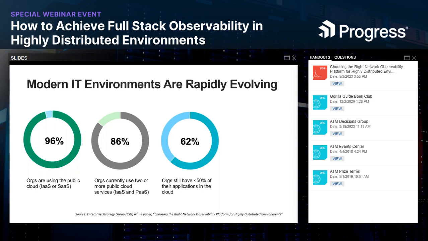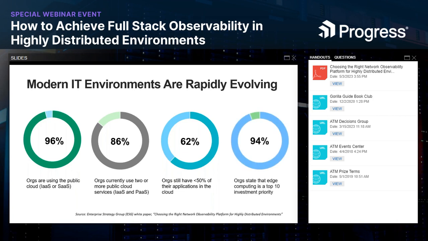From that same survey, 62% of organizations still have less than 50% of their applications in the cloud — they're moving there but keeping many applications on-premises. And 94% of organizations want to get more deeply involved in edge computing. Your modern IT infrastructure is becoming an increasingly complicated mix of on-premise, public, and private cloud applications, devices, and environments. Distributed systems have far more interconnected parts, meaning more types of failure can occur, and every change can create a new failure.